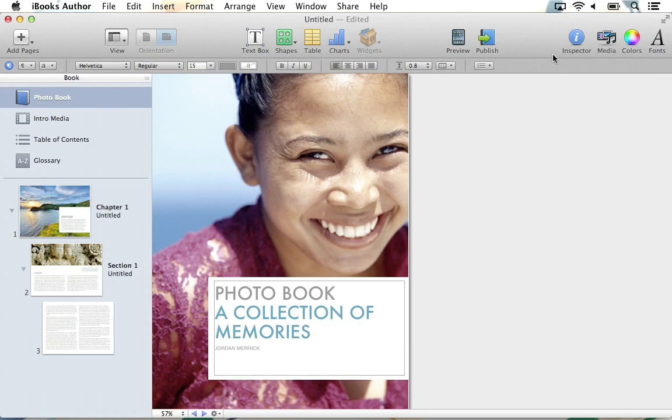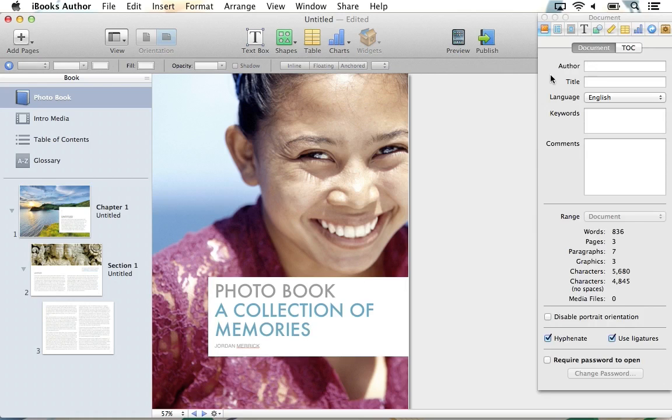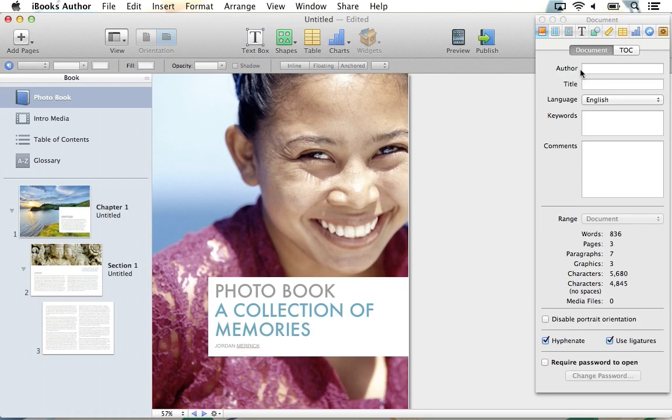Regardless of whether you've specified the book to be landscape only, the front cover will always be in the portrait orientation. This is because the book's preview in the iBooks application is always displayed in portrait, similar to how a traditional book cover looks. We also need to edit the metadata. This is the information, if we were to submit it to the iTunes Store, that allows it to be searched for. To do this, we open up the inspector and simply complete the information, such as author, title, any keyword that may be preferable, and any comments that we'd like to add.